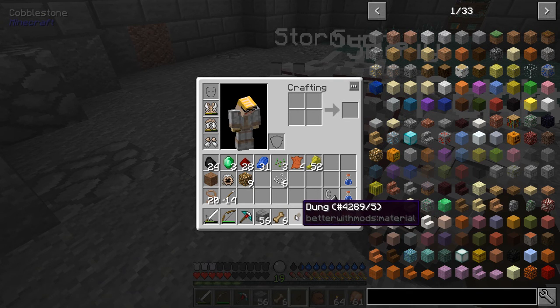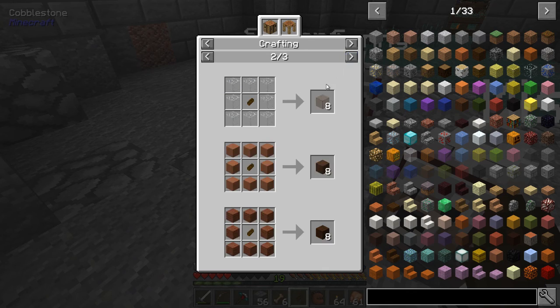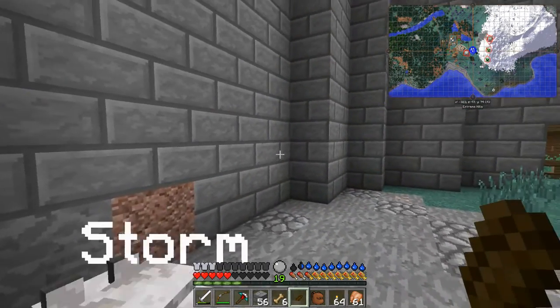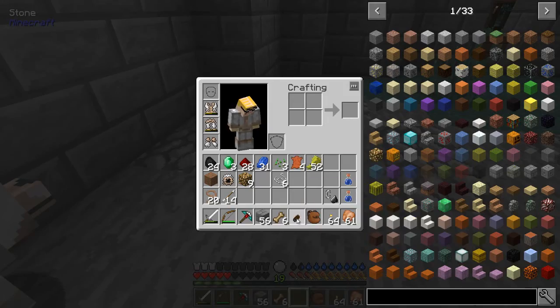What's this? Dung. Good. Awesome. Uses of dung. I can use it as brown dye. Okay. Brown dye is... yeah, I can use dung as brown dye. Very good. Can I click it? Throw it? If I throw it, it's just going to sit on the floor like that. So, well, I better pick it up with me.